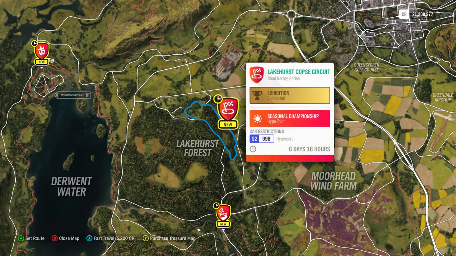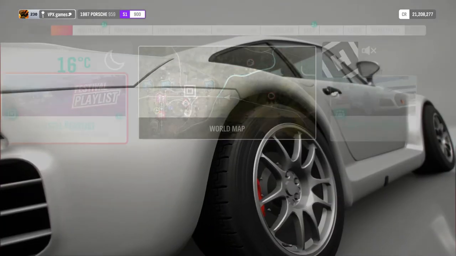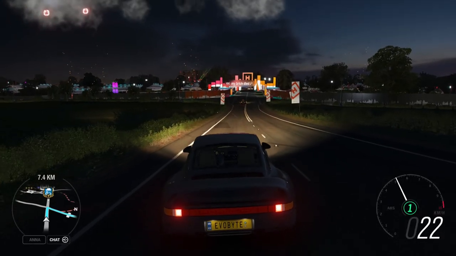So, to do this, it's a circuit, road racing series, probably mostly circuits, using S2 998 hypercars. To win this car, you have to come first against highly skilled drivers or something like that, expert or some stuff. So we are gonna do that, and because I am a lunatic, I'm gonna be playing those road racing races in unbeatable, just to give myself a challenge.